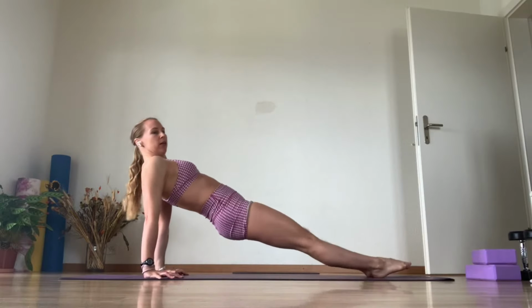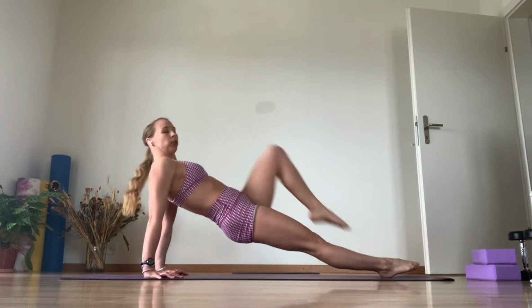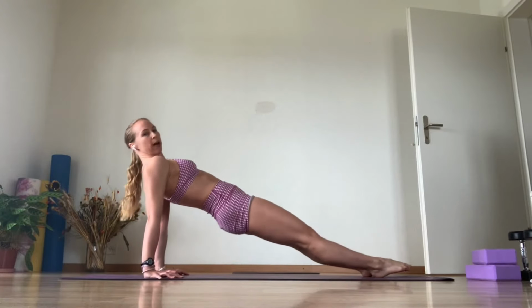Next exercise. Reverse plank knee tucks. So you lift your hips up and you knee tuck. If this is too hard, knee tuck. Okay? Keep pushing the hips up really high. You should feel your glutes and your hamstrings.